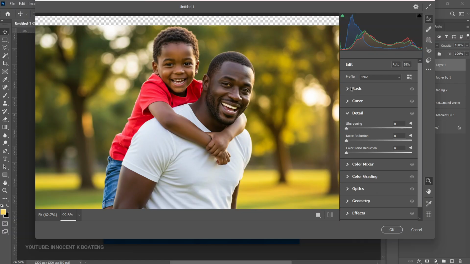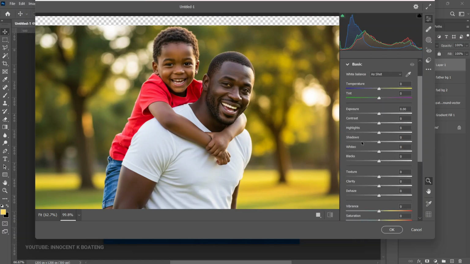Once we are in here, you can zoom in a little bit and then you can start to touch this up a little bit. Okay, so let's go to the basics. Again, this might be subjected to your image. You don't need to use the same things that I'm using here, but you can play around with all the settings, and anything that works for you, you go with it. You go with the flow. So let's increase the shadows a bit. The shadows are already okay, so we can contrast it a little bit.